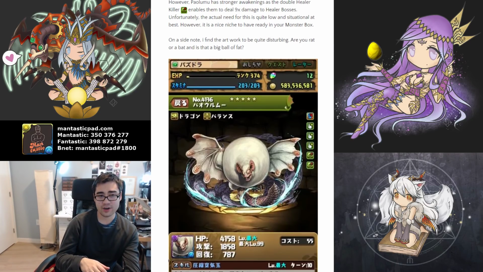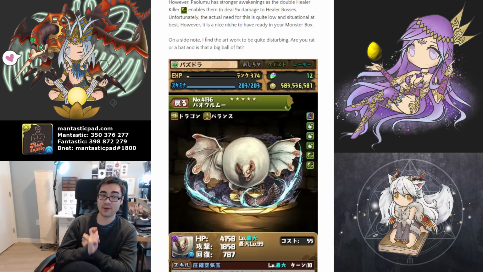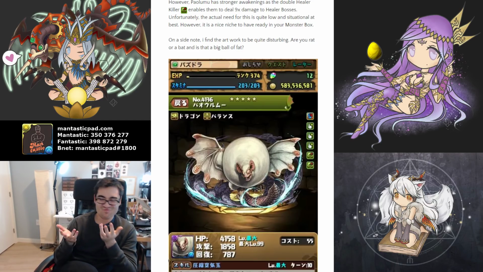But they are an interesting card, not only for the weirdly disturbing artwork, which is apparently a ball of fur or fluff, according to my readers, but they have 2 healer killer awakenings, so they can deal 9 times damage to healer spawns. But the thing is, those are not really that common. We don't really need to have this for any point.